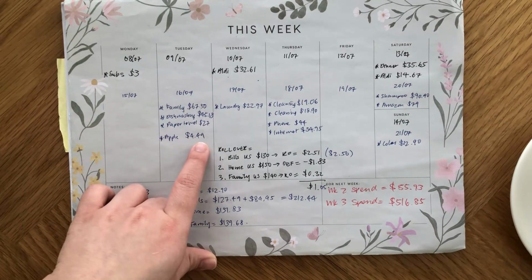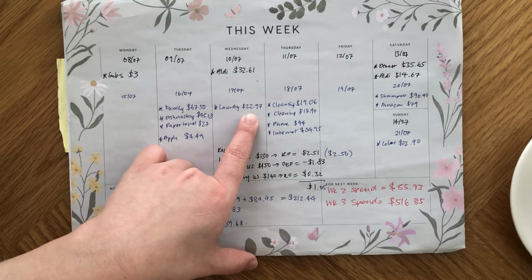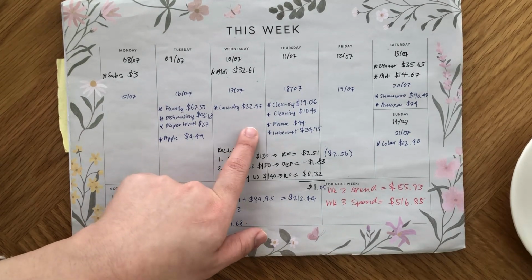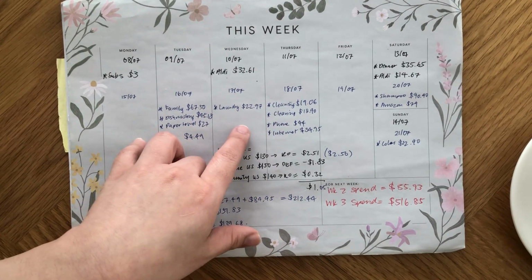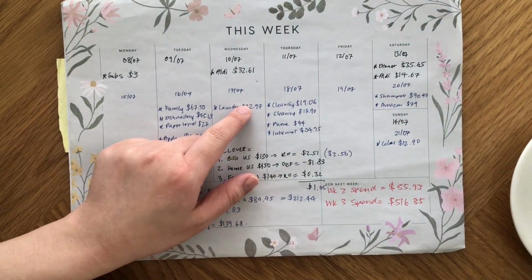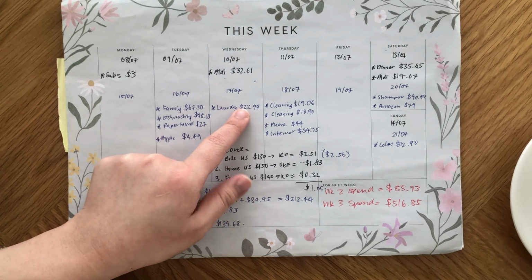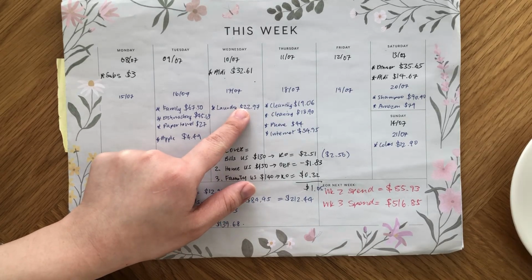My Apple Cloud subscription, $4.49, came out. I bought probably a year's worth of laundry liquid for my washing machine. I do tend to do a lot of laundry all at once. Honestly, if I do laundry, it takes me like a whole day. I load up the washing machine to maximum capacity. For reference, as a single person, I have an 8.5 kilo washing machine.